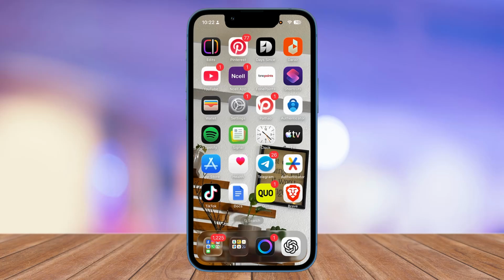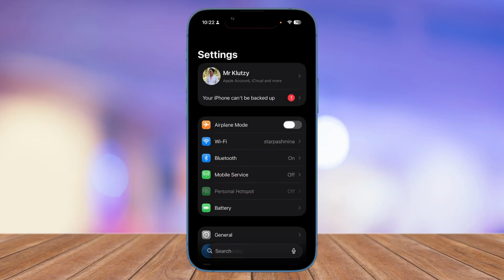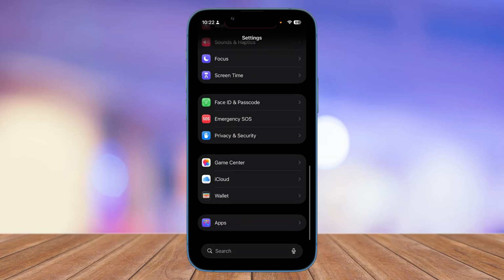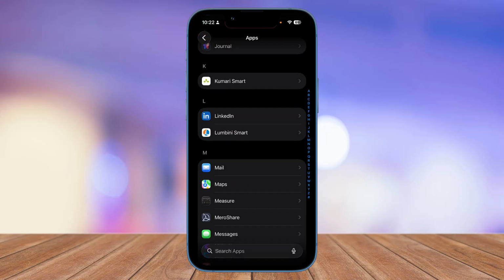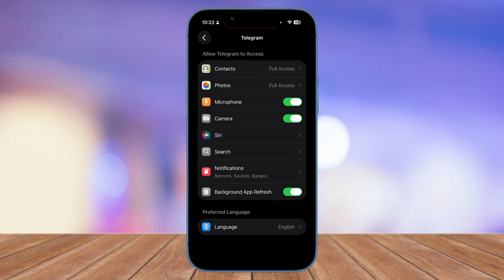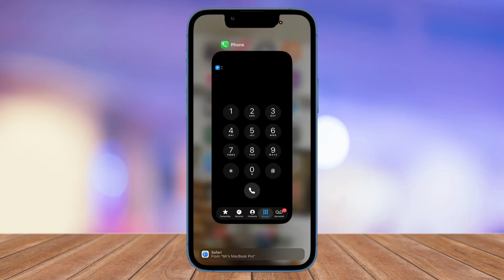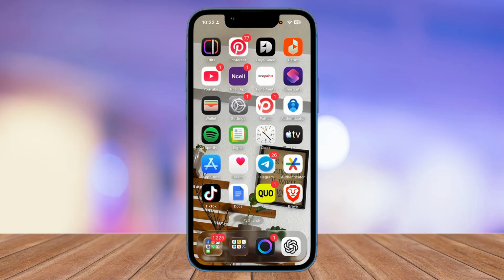The second is going to be by enabling your microphone and camera. Make sure that those are allowed. So head into settings, look into apps, and then search for Telegram in here and click on that. And when you click on that, simply go ahead and allow the camera and microphone by turning on these toggles right over here. And if that is not the case, try uninstalling and reinstalling the application and it should work.